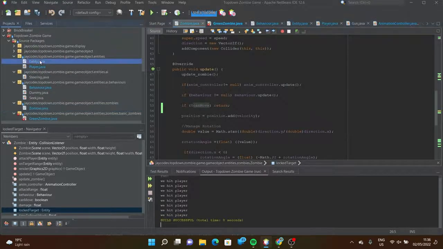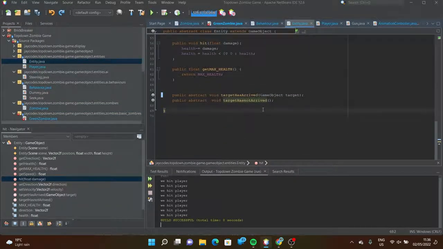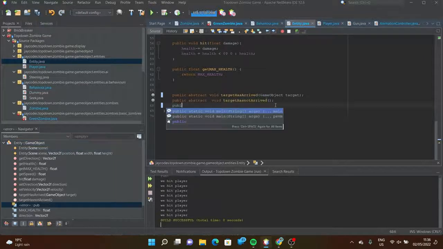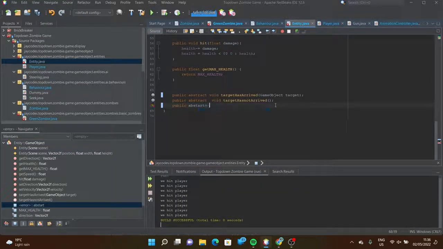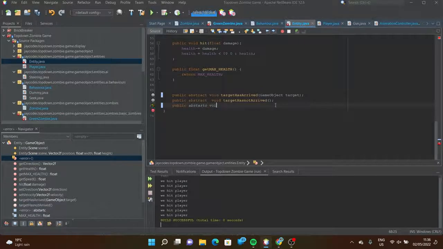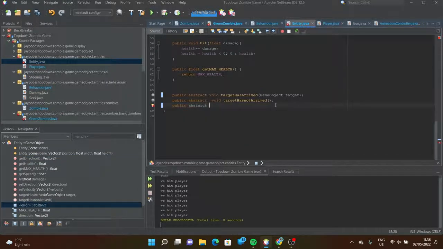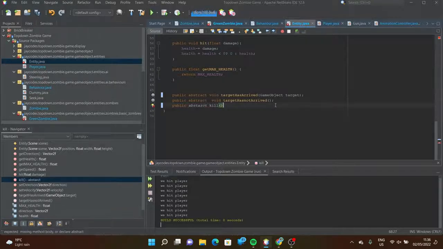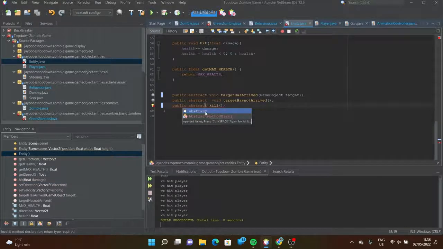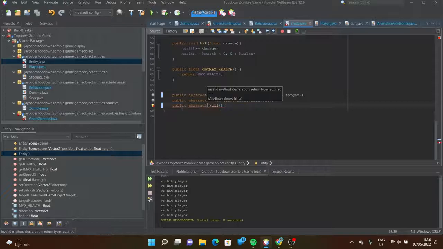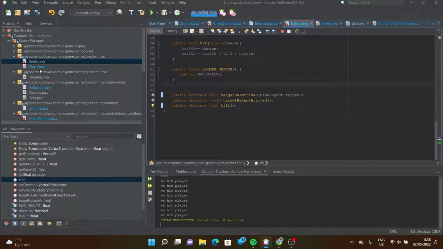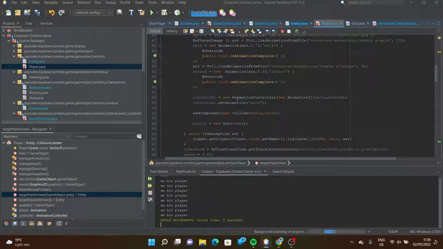So in fact, let me go to the entity and create an abstract method kill. Public abstract void kill. Abstract, I cannot do spelling. Oh, void. And we just need to implement this inside the player.